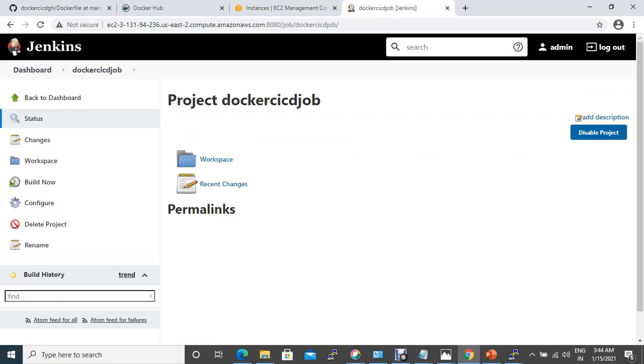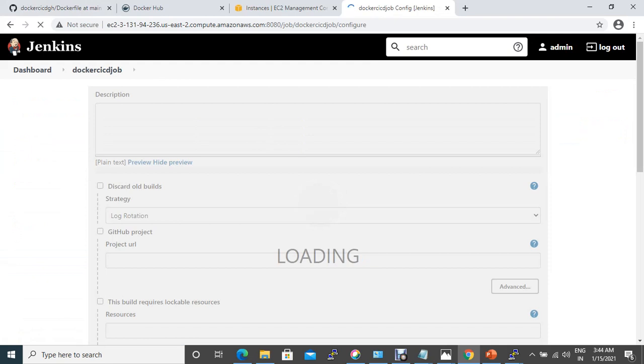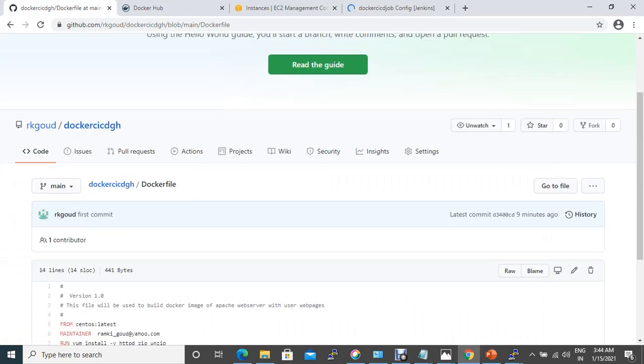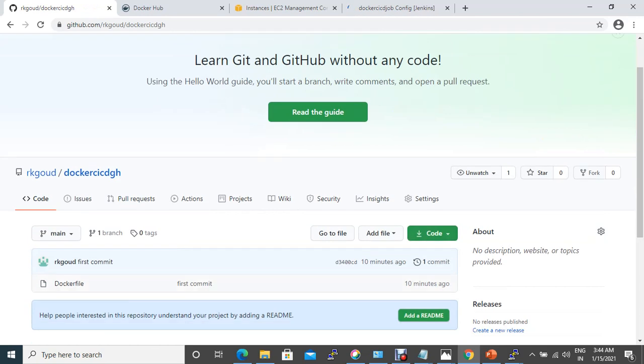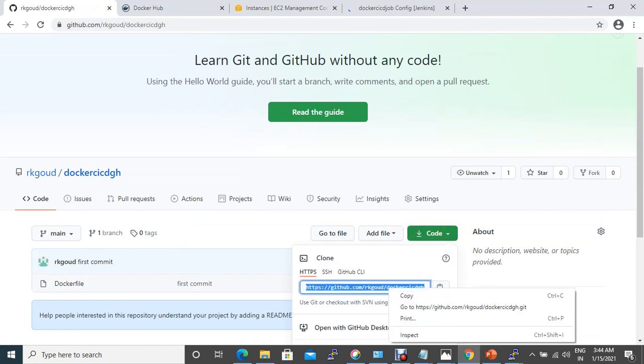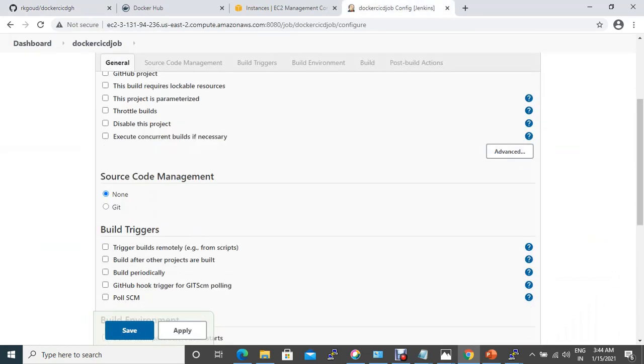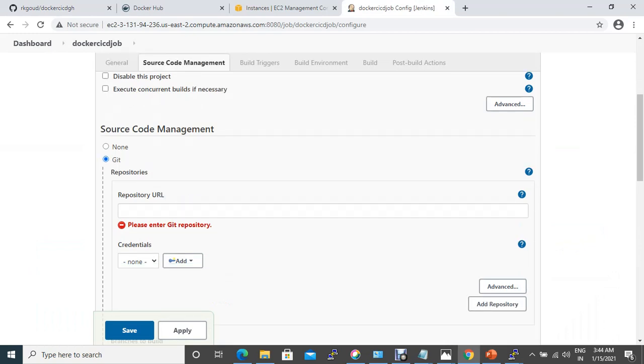Now let's go to this job, and from GitHub let's get a web link for the repository. And this is the web link. Then go to the Jenkins server. Here let's select Git, then the repository name.